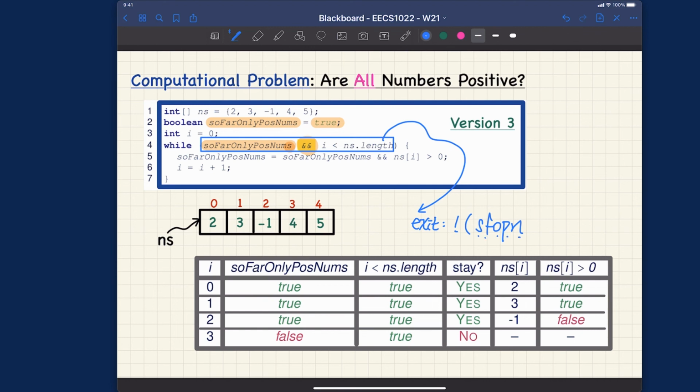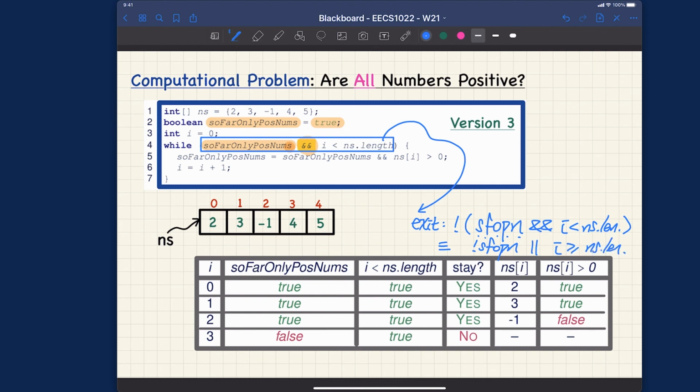It is not the case that the state condition is the case, right? According to De Morgan, it's going to be: not so far only positive number, which is actually false, or i is larger than or equal to ns.length.